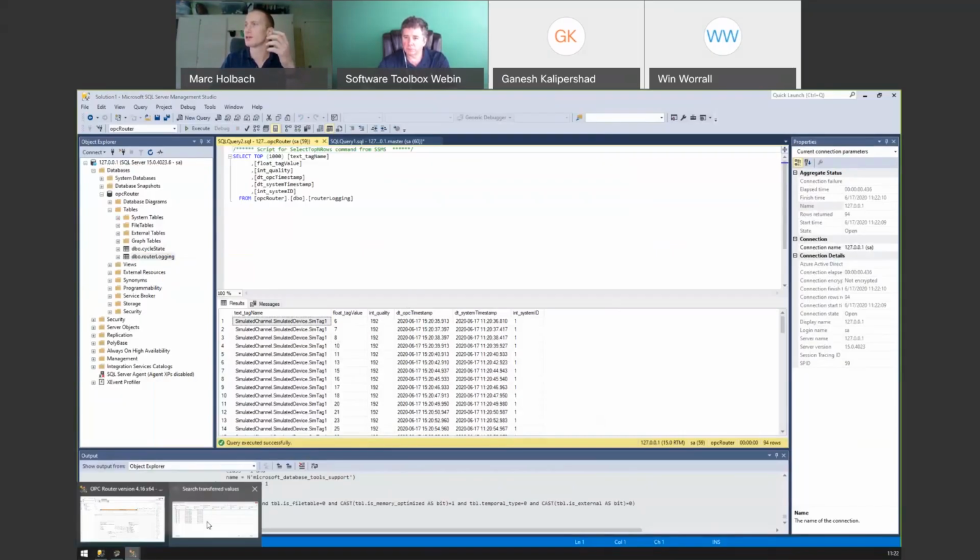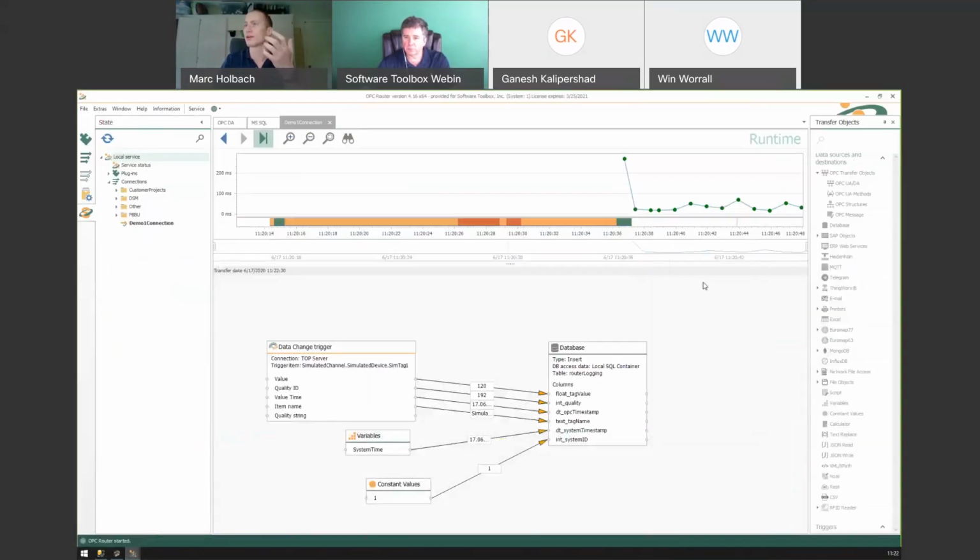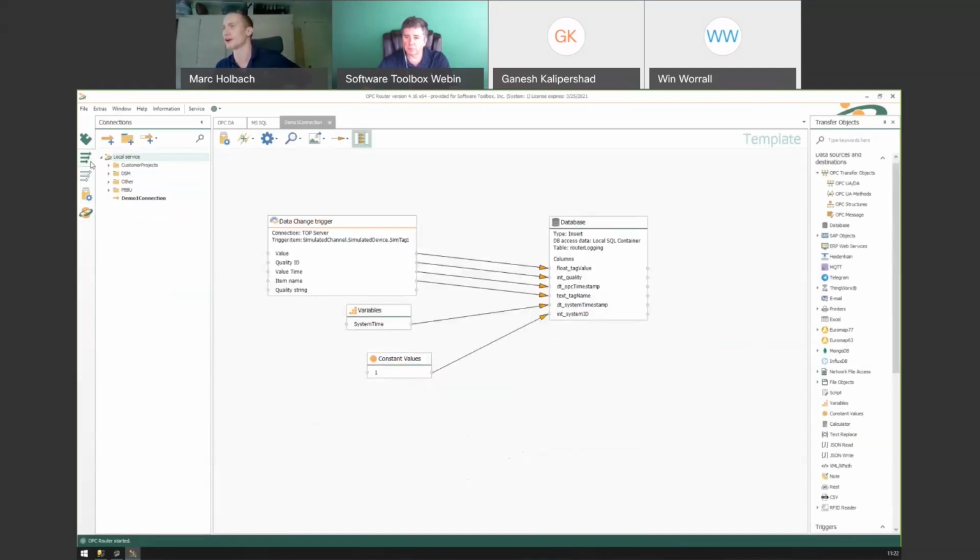It's really quick and easy to go in and set up logging. But if I were on your side of this training, I would now sit here and say, well, I don't usually have to log just one point. Usually it scales a little bit. So I don't really want to have to configure this connection 100 times if I'm wanting to log 100 points. And so I promised I'd show you a basic introduction to templates.